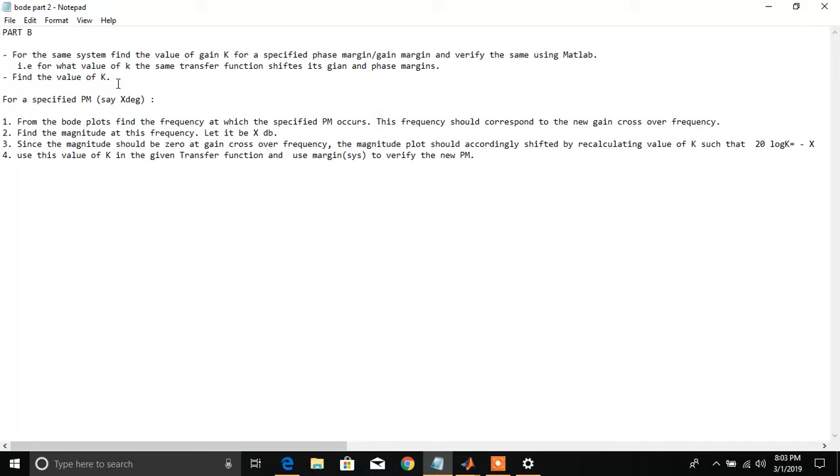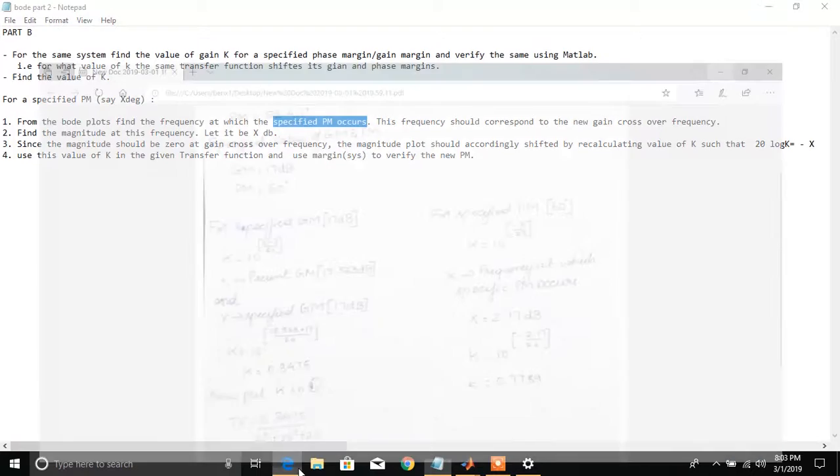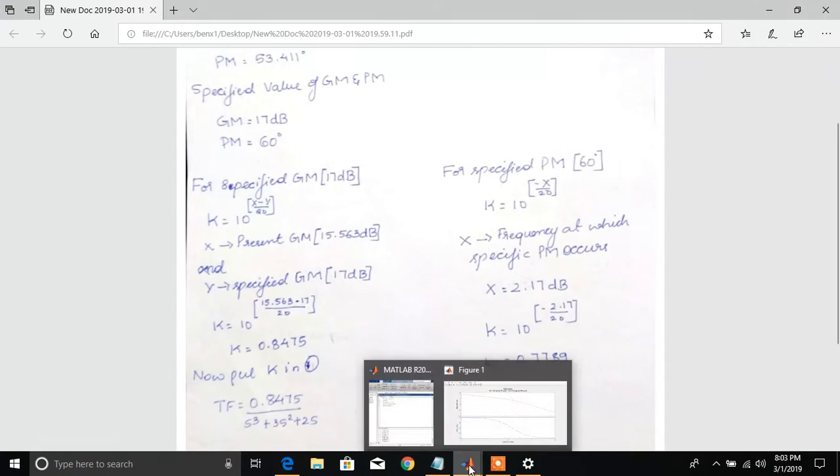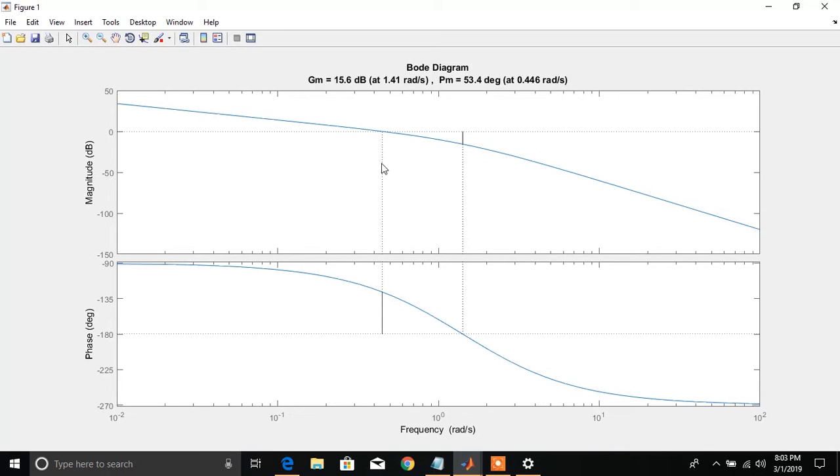Next, the K value has to be found for a specified phase margin. Here, it is a little bit lengthy, but it's easy. In order to find this, first we need to find the frequency at which the specified phase margin occurs. My specified phase margin is 60 degrees.